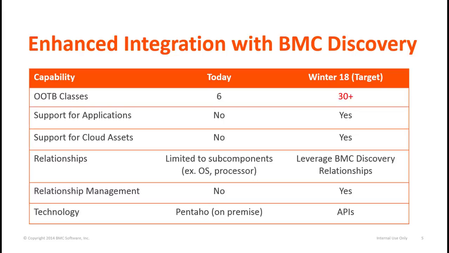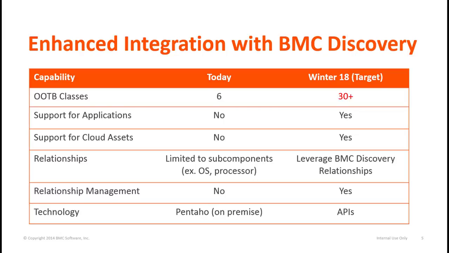The other point, if we jump to the bottom from a technology perspective, which is a common theme across all these points, is that we are removing the dependency on Pentaho, which is required today, and moving to the newly available REST APIs that were provided with Discovery in conjunction with Remedyforce. And so the configuration and setup will all be done through screens versus having to install and leverage Pentaho. So Pentaho will no longer be needed for this enhanced integration.